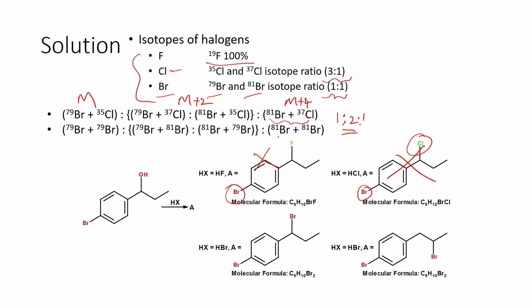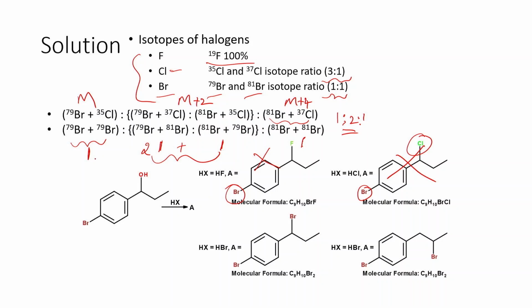In the bromine case, both bromines can be the 79 isotope in one of the products. In the other case, one bromine is 79 and the other bromine is 81. So in both cases, they are going to be bromine 79 plus bromine 81 only. Moreover, the ratio of these two isotopes is again 1:1. So this product may be 1, and for bromine 79 and 81, we can have 1, and bromine 81 and 79, we can have the other one too. So 1 plus 1, 2. The ratio is going to be 2. And the last one is where both the bromines have the higher isotope, which is again going to be 1.